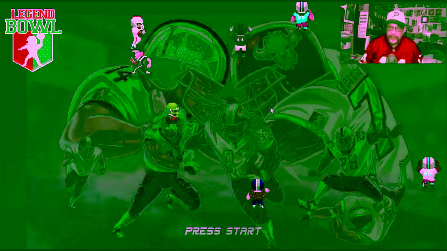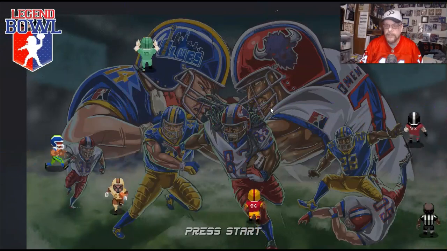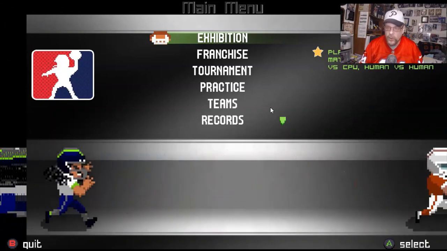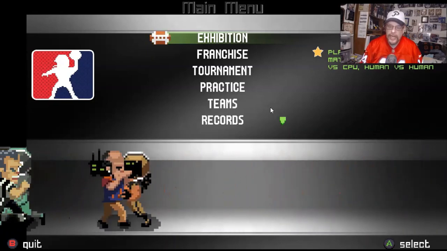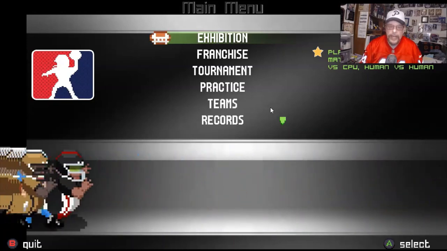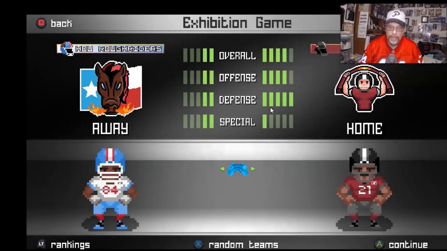Today we're going to do just what I did the first time. It's going to be an exhibition game because I am still experimenting, playing around with the game and getting used to what I can do with it, and more importantly, what I can do with it that I want to do with it, because I don't want to actually control the players. That seems to be what my main options are at the moment. So we are going to go to exhibition mode, and I'm going to randomize the teams again.